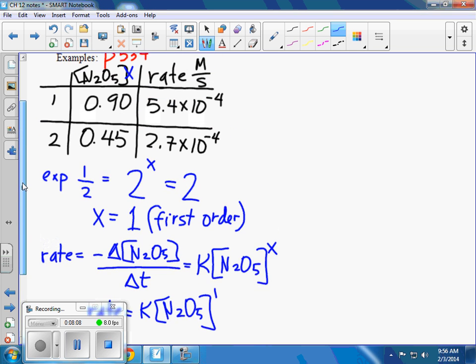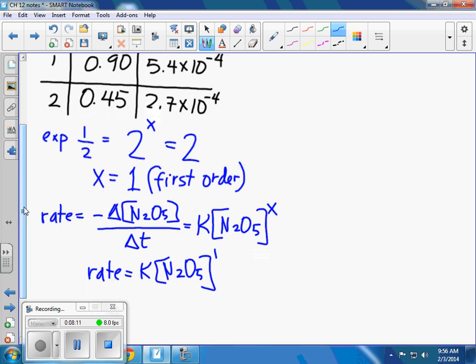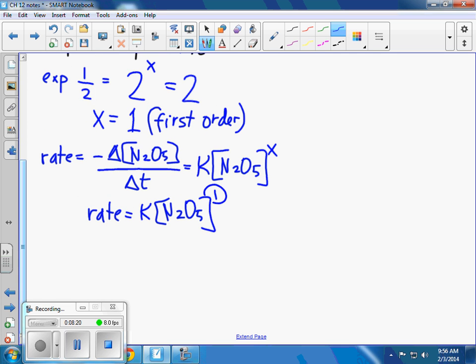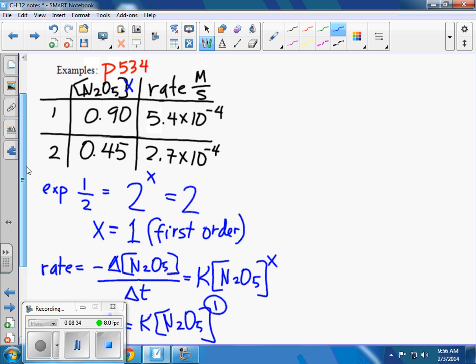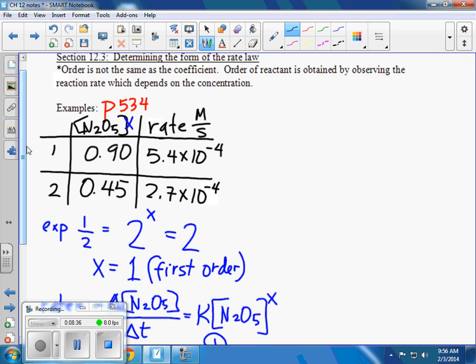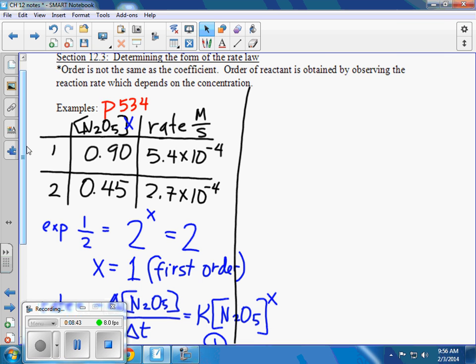All right, so graphically, we first found out what this was experimentally. Remember that you cannot do this unless you do it experimentally. And you can see that in the balanced equation, what was this coefficient right here that you thought may have gone right there? In the balanced equation, what was the coefficient? 2. And you can see that it actually is a first order law. So that's why we had to do it experimentally. So what does this look like graphically? Okay, so I think you guys can squeeze this in over there. So go ahead and write that in over there. I'm actually going to erase and move over there.